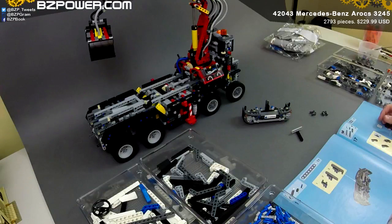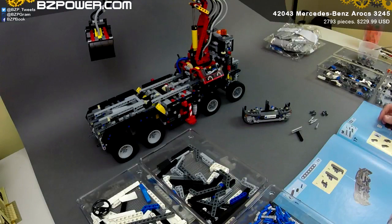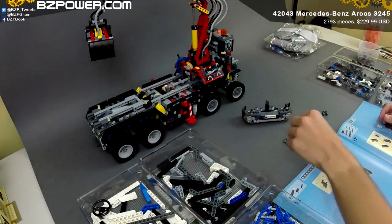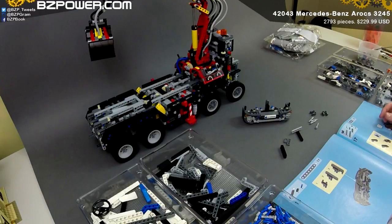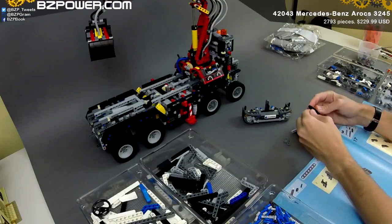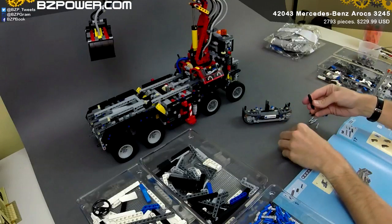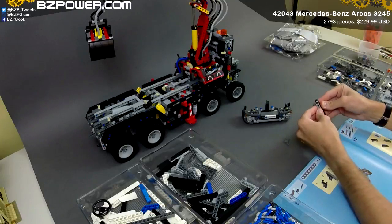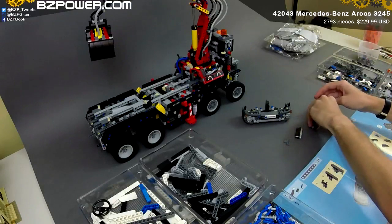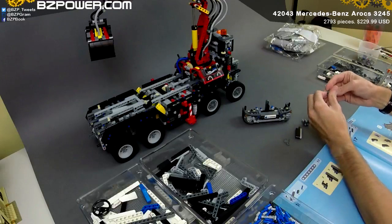I got some more flick fires coming in. And that said, somewhere hiding, I do have an Endor and a Sandcrawler, the UCS versions, that I would like to build at some point. Part of that is just that I don't know where I would put them when I'm done. They are pretty cool.